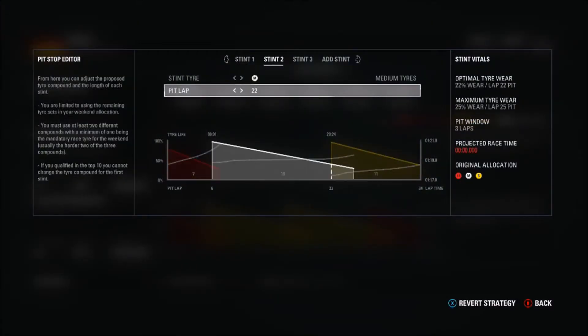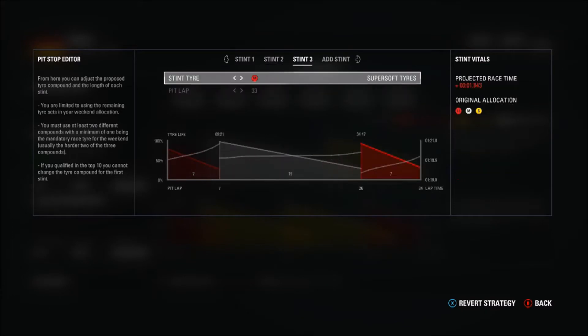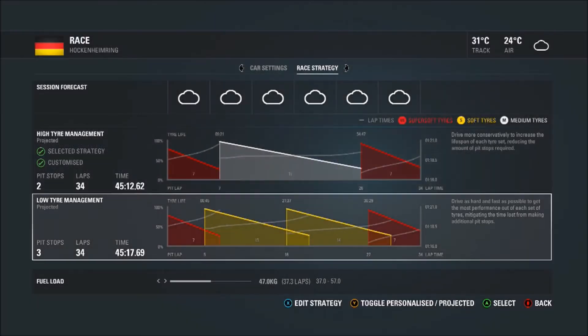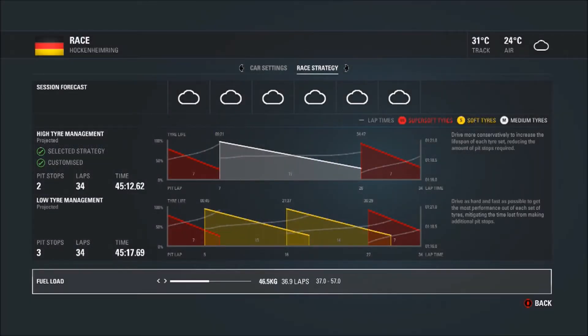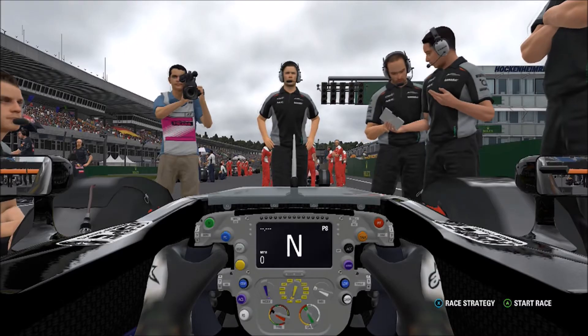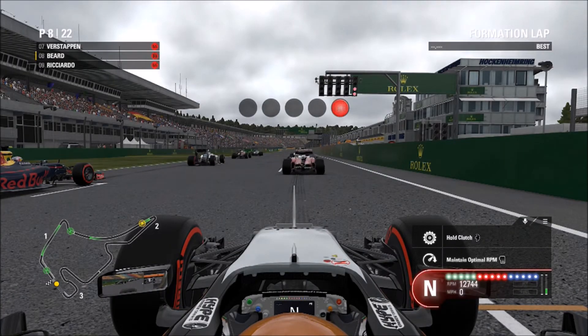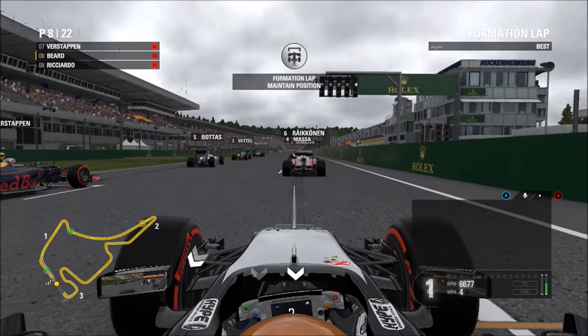Having a look through the stints to see where we want to go. After the aggressive stint worked for us at Hungary — though we did have a bit of luck with the safety car — I think we might try that again. We've got to think outside the box and not do what the other teams expect. We're also going to bring the fuel down just a bit to lighten the car, so we don't need to worry too much about weight, though we'll need to manage fuel near the end.